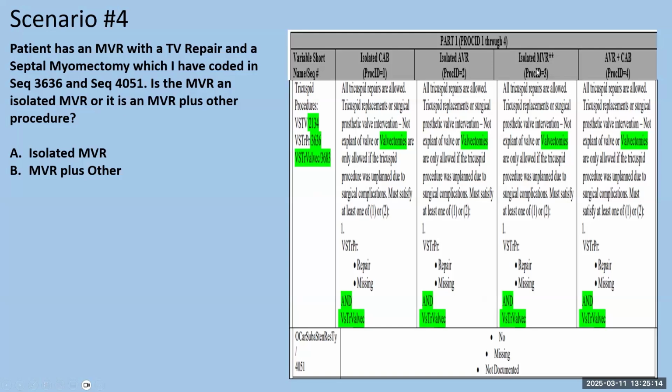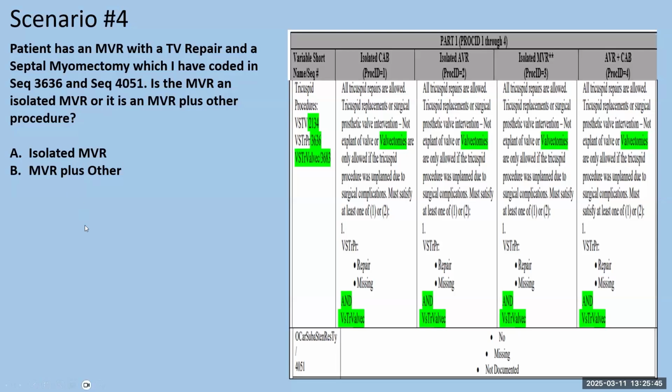So we go to our MVR column. We know that the repair does not affect isolation. But what about this septal myomectomy, which is a subaortic stenosis resection? That's in sequence 4051. So we go to 4051. We come across and it says if I code no, missing, or not documented, then my case stays isolated.